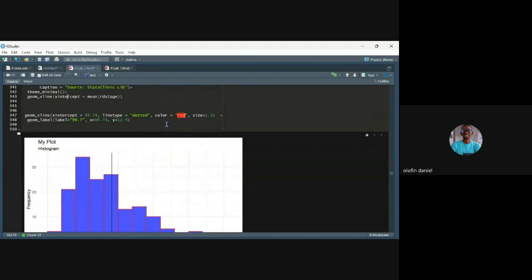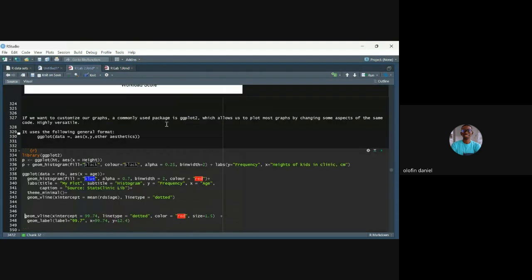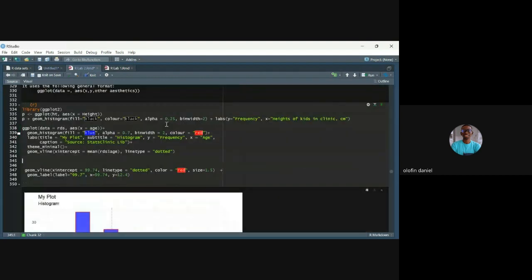I can pass in the mean. The line type, I can change to a dotted line.